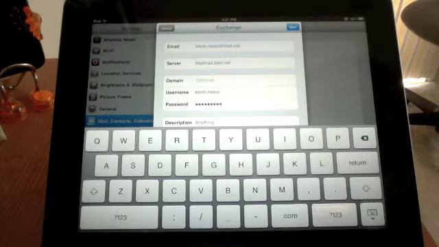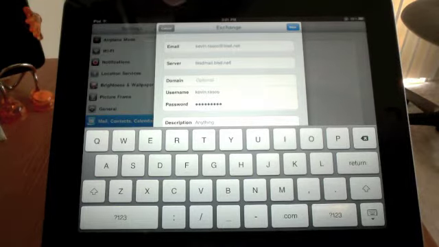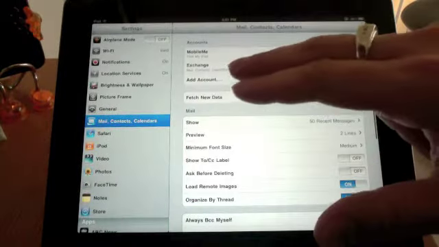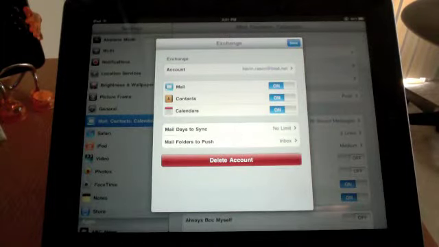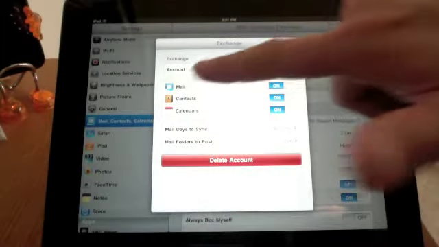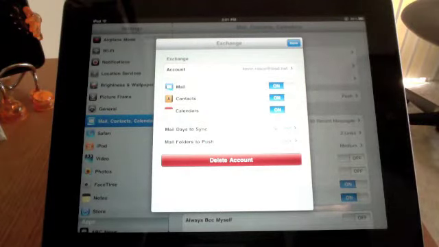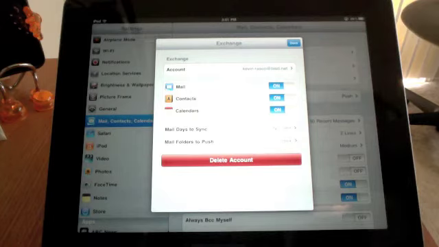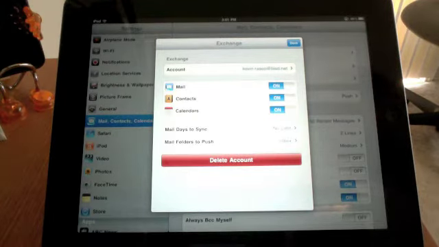And when you hit next, it's going to take you to a different screen, and I'm going to cancel because I already have this set up on mine, and I'll show you what it would look like on the next screen. You should get a screen that looks like this. You can turn on your mail, your contacts, and your calendars. I suggest you have them all on, because what it'll do is it'll sync to the Exchange server at school, and not only can you get your email, but if you have contacts built in to the webmail through the school, those will be added to your iPad, and whenever people invite you to events, it will automatically add those events to the calendar app native to the iPad.